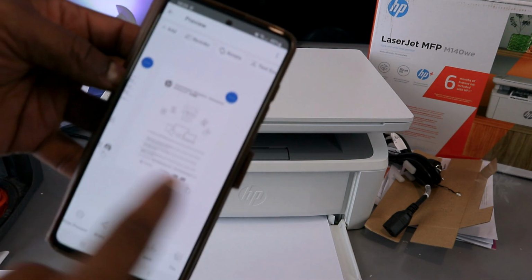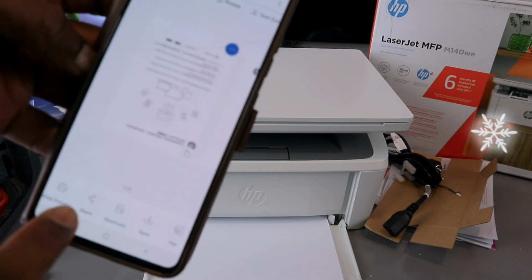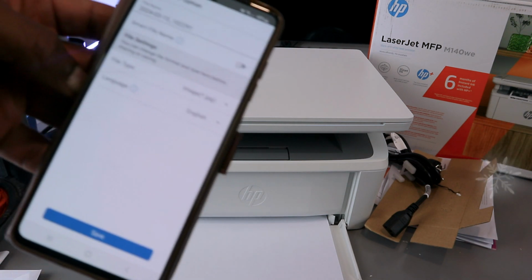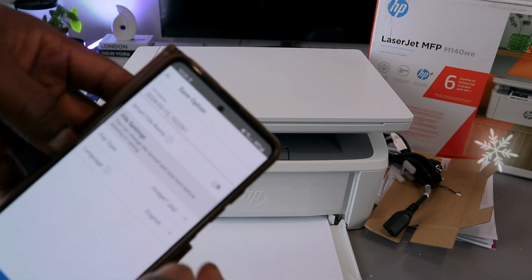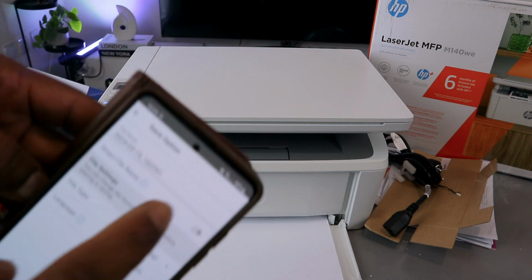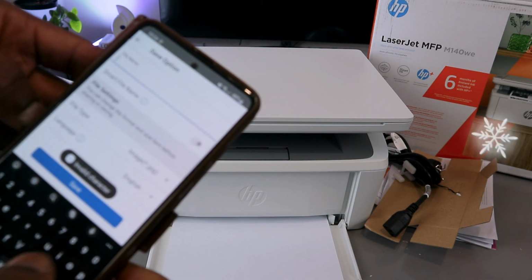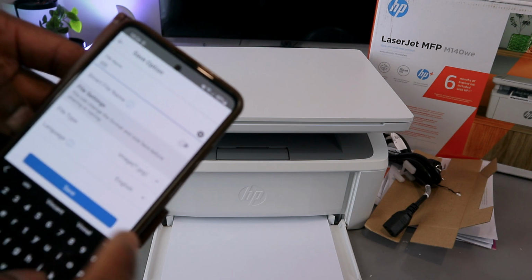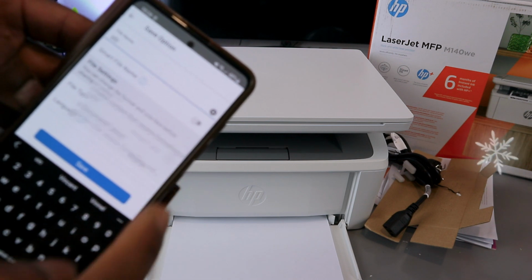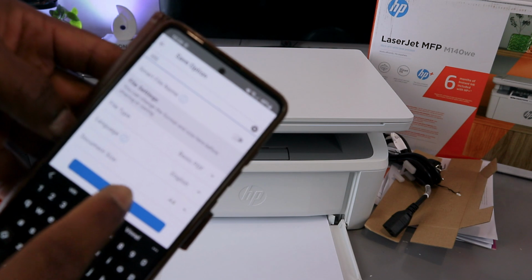Now this document, you can save it. Okay, you will see print, preview, share, shortcut, save or fast. So select save. Sometimes people ask that they don't know how to save this as PDF. So once you select save, you can also type the date or name the file. Okay, once you name the file, then the next thing is you select image, select PDF, basic PDF, and select save.